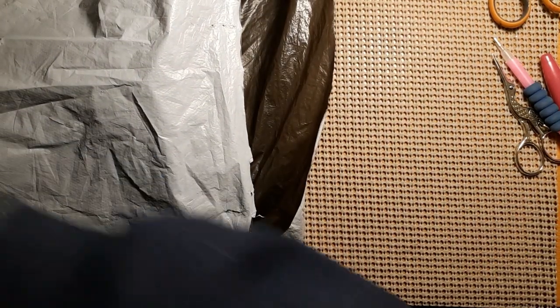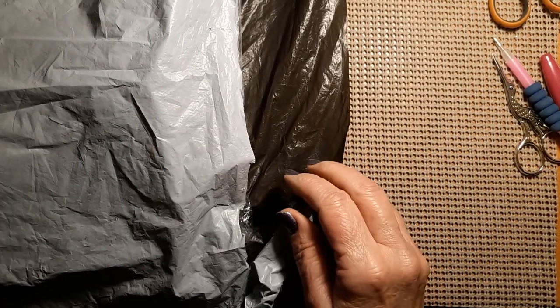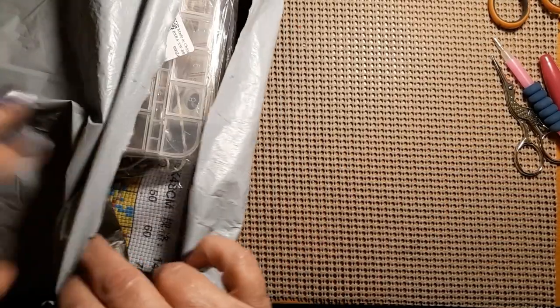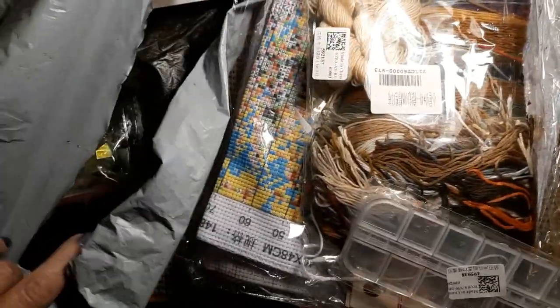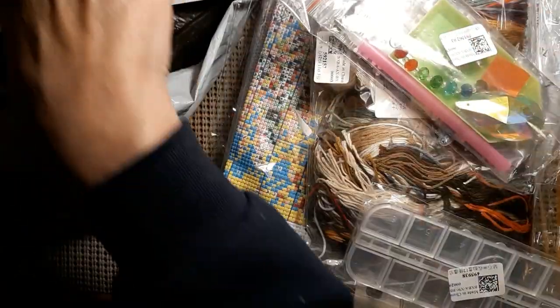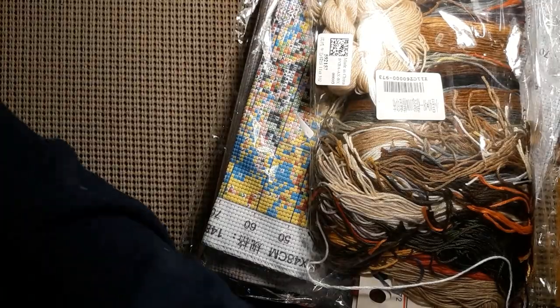Let's get a few things moved around here. Just a second. Oh, and I believe, yep, this is from Easy Craft Art. We got a few things in here, and we have a diamond painting. So, let's see what we got going here. Stuff, and more stuff. Why don't we start with the cross-stitch stuff?